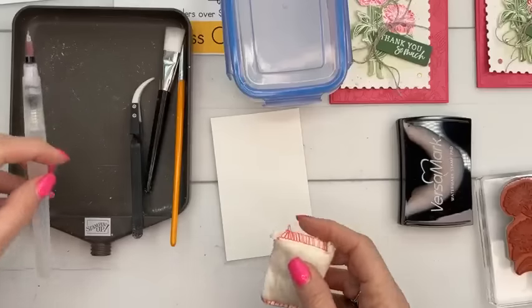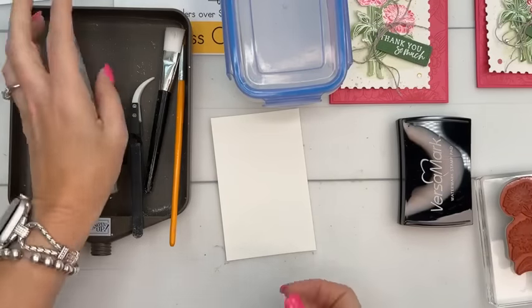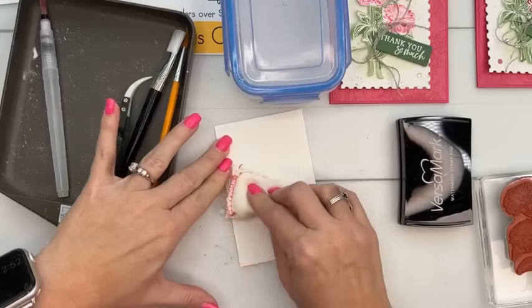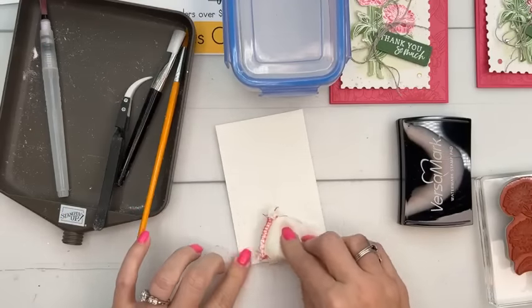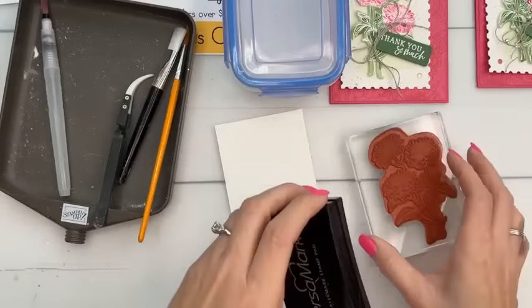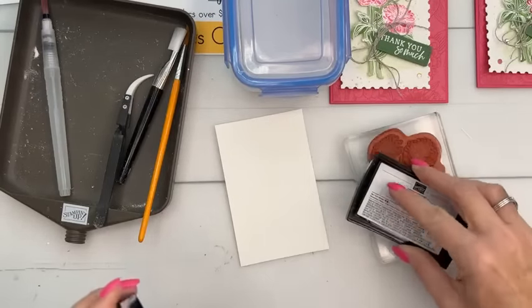Versamark, this is the embossing additions kit. I highly recommend it. It has all the special tools that you need. I'm going to rub it with the embossing buddy. It removes static cling so that the granules won't stick to where you don't want them.